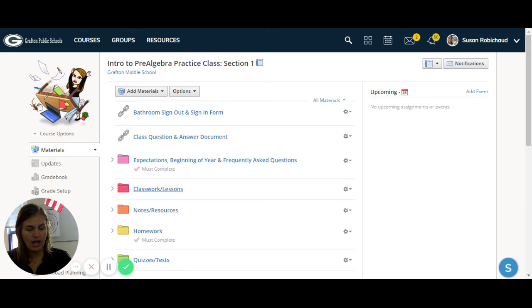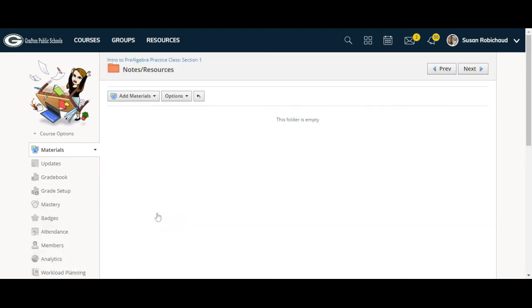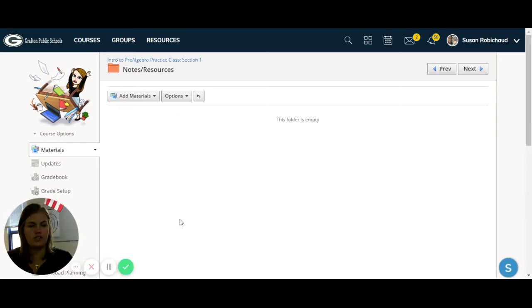So let's say down the line, you want to remember how to add integers, but you don't remember what day or what week we were working on that. That's why we have the notes and resources folder. Under notes and resources, what you're going to see in this folder is topics. If I use the example again, adding integers, you're going to see a video about adding integers, and then a document about adding integers, kind of like a notebook page. So one will be a video version, and one will be just a typed out version with examples. You can always come back here and look at this, as long as you're not taking assessments, obviously.